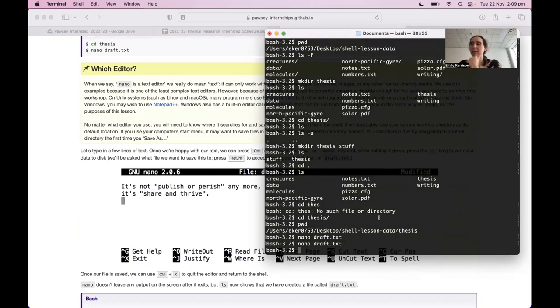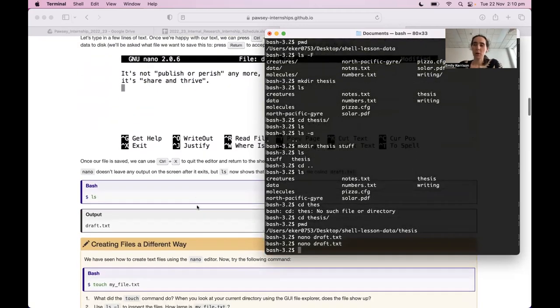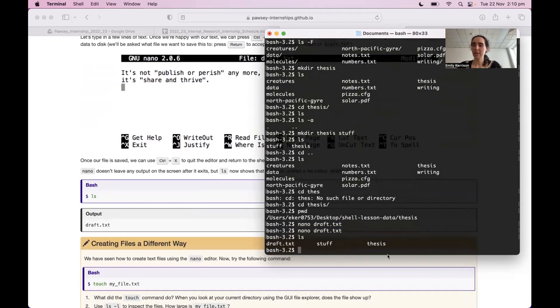Nano and Vim are kind of, I'm actually not sure which one's older. David might know. But it's kind of much of a muchness. They're the kind of thing that's useful for quick edits in a terminal, but you might find that when you're doing massive edits of big text files, you want something which is a little bit more graphical. So yes, now if we do ls, we have our draft.txt in our folder, which is nice. We've created our little draft file.